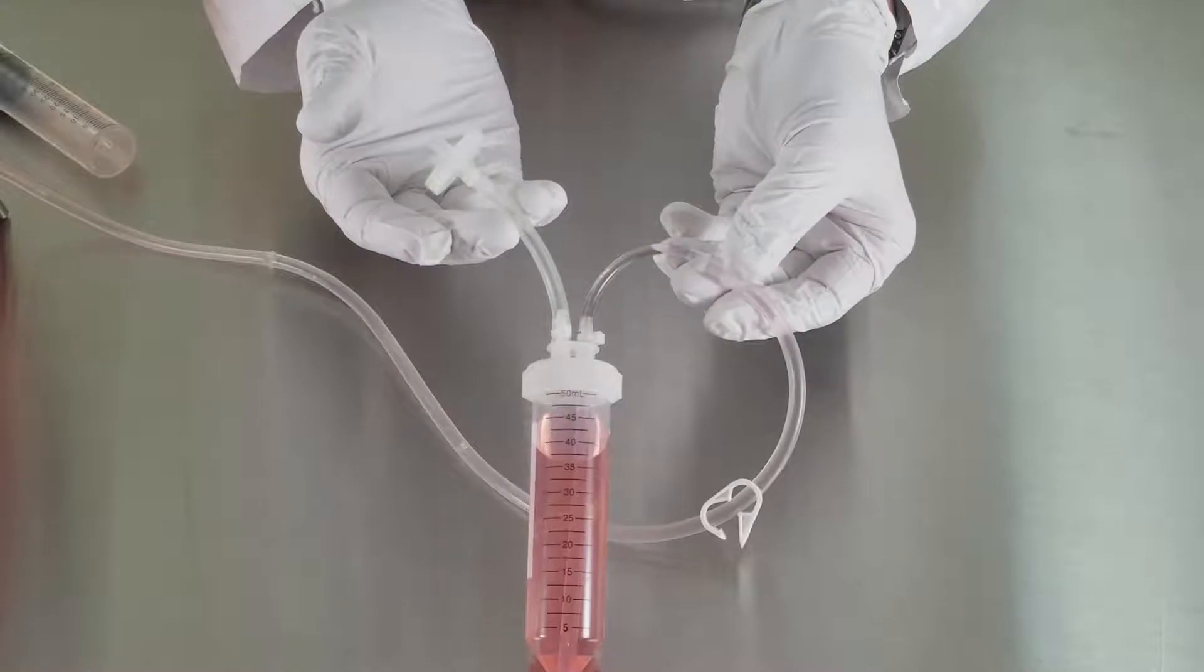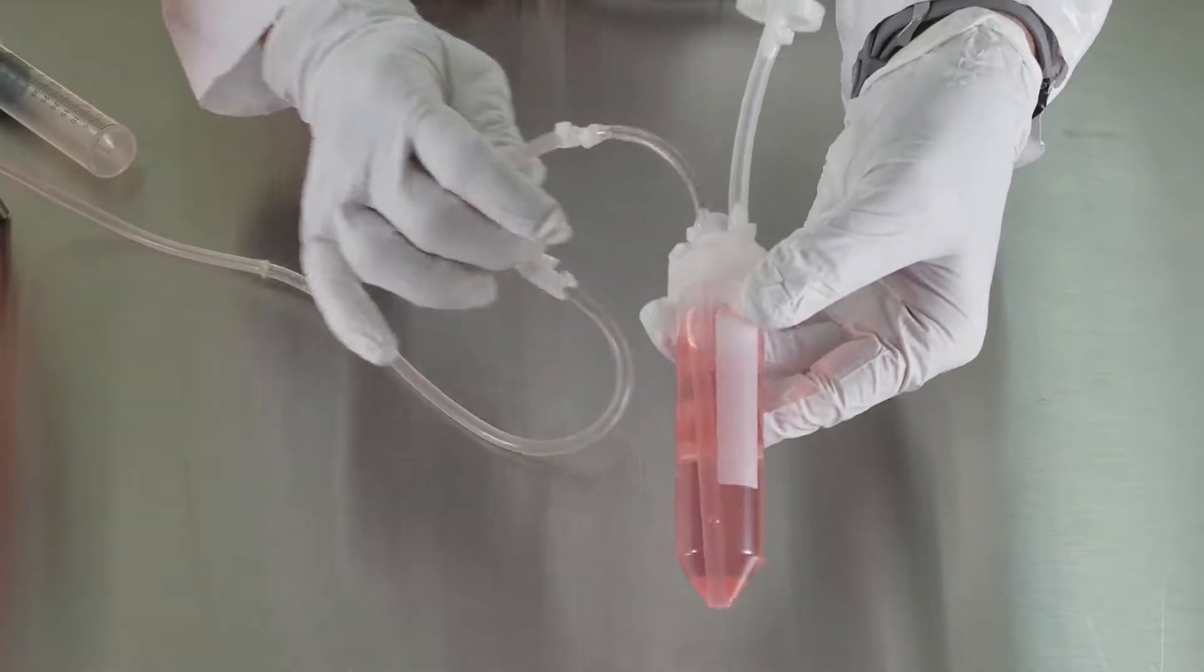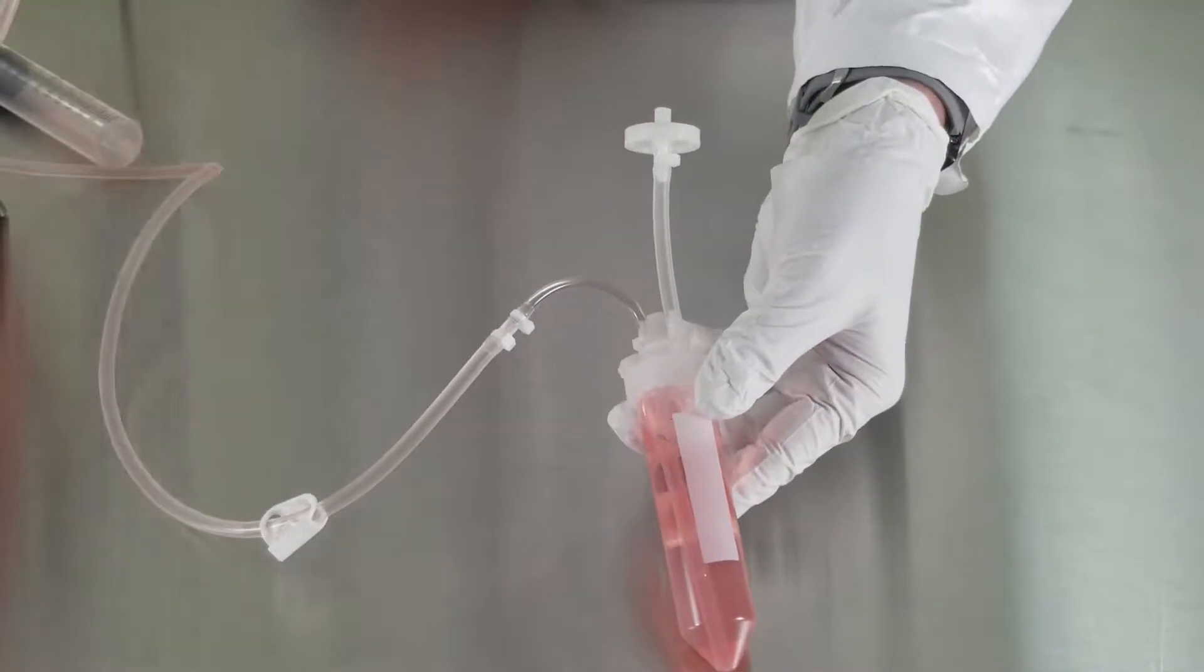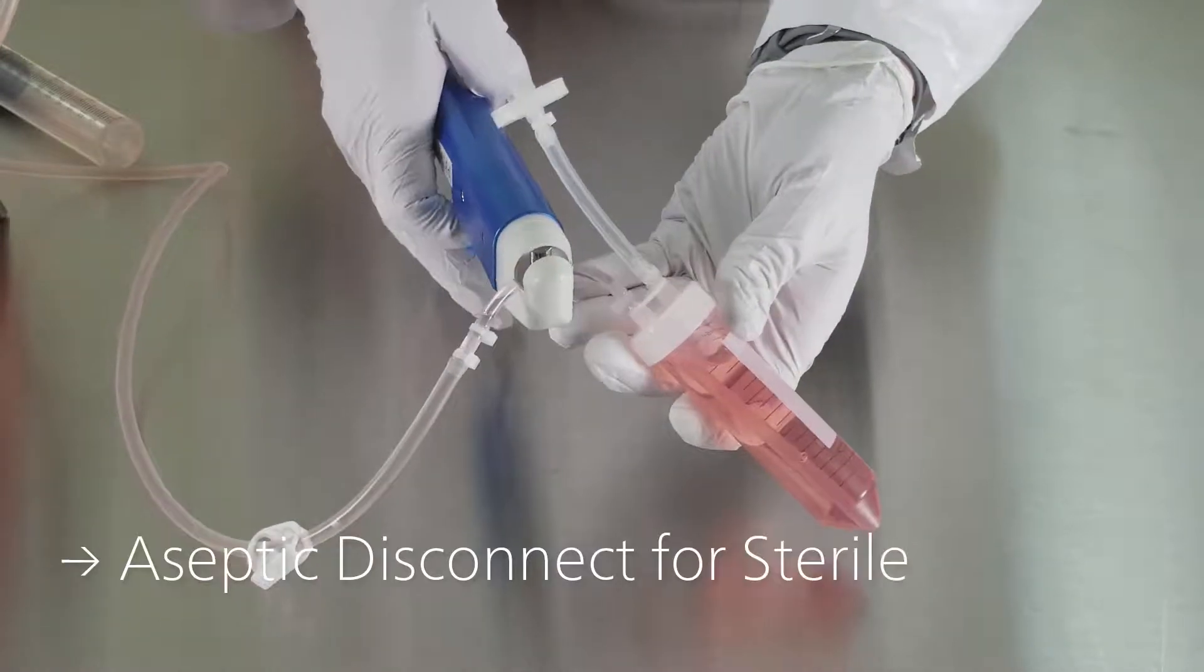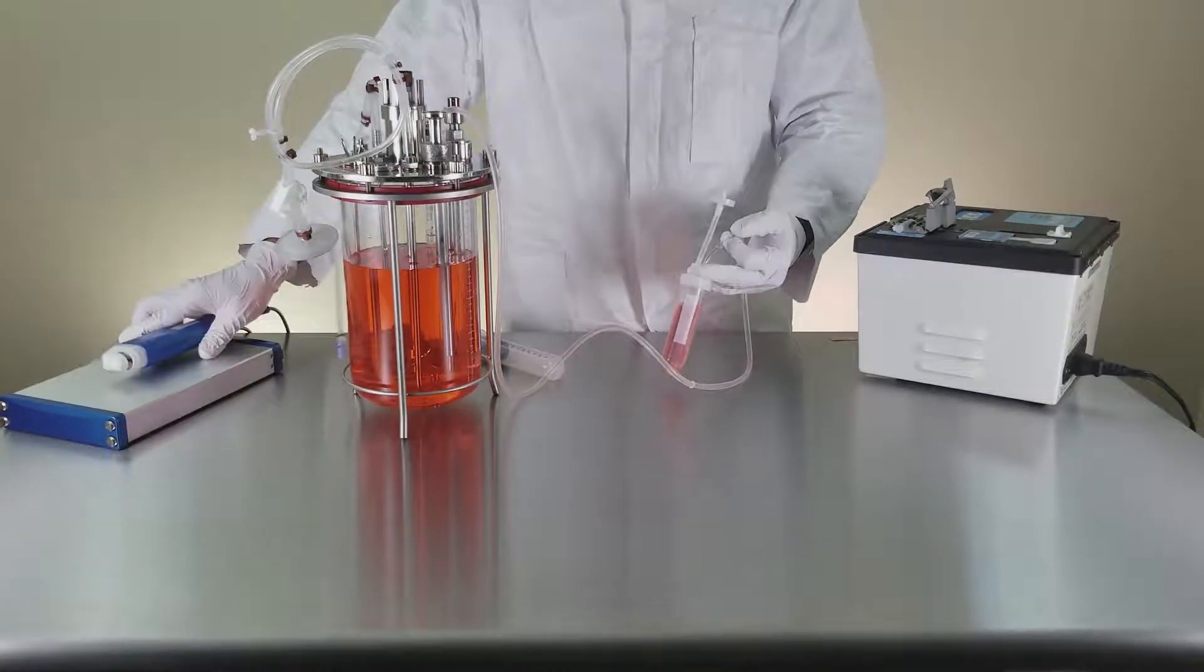For Omnitop tubes, we also offer the Seal and Trim option, featuring a small radio frequency seal-capable tube. This allows you to remove the Omnitop using our Genesis RF tube sealer for aseptic disconnect. This hand-held tool makes a sterile seal and pulls the seal apart.